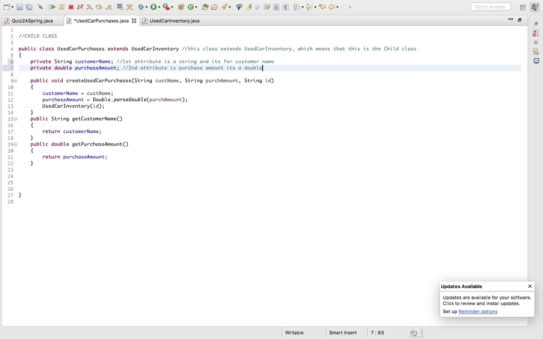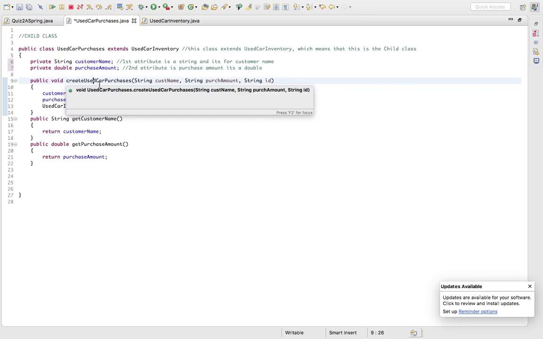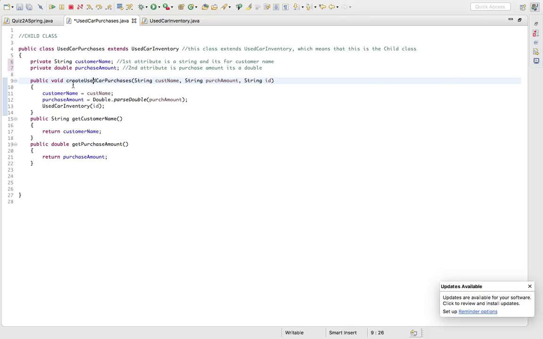All right, so then I see a method called public void create used car purchases. I think that's what they call it? Yeah, create used car purchases. You receive a string, you're going to call that local variable customer name.